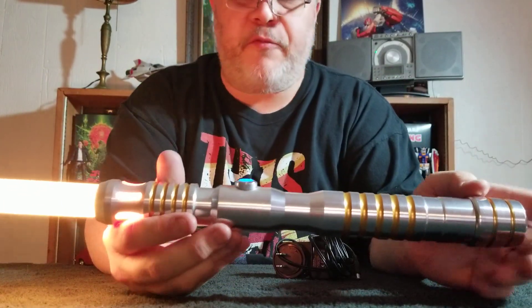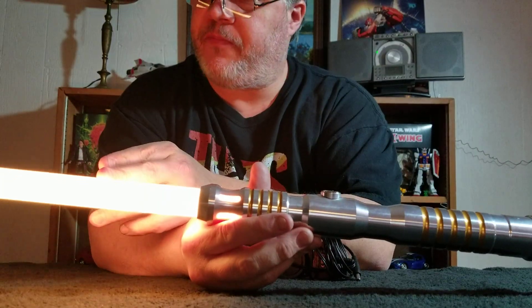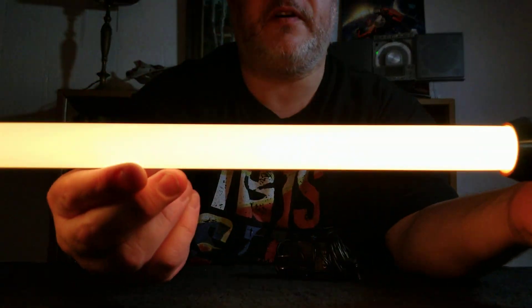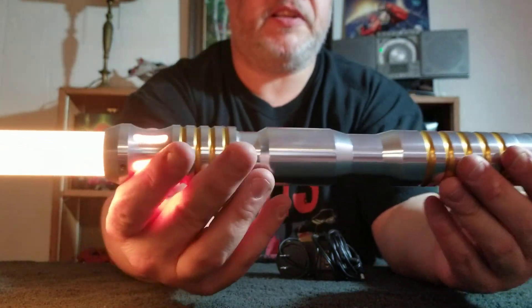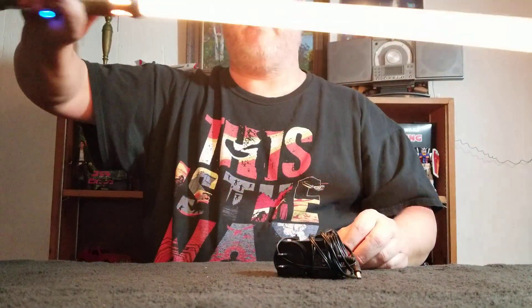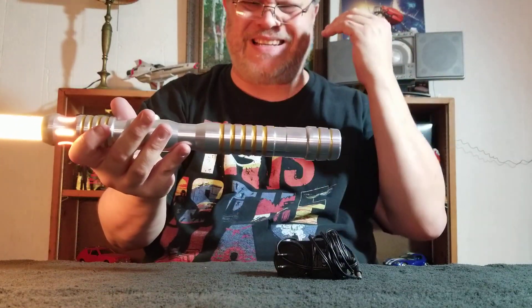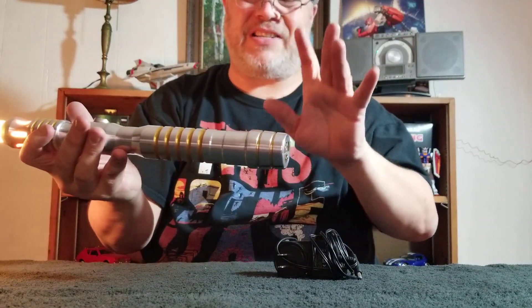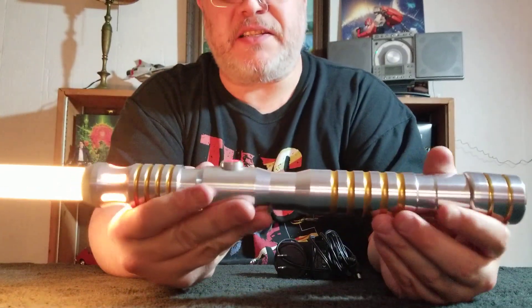Now Pico Crumble doesn't have a blaster block, it doesn't have a lockup effect — you just have flash. You have a nice flicker built into the LEDs here. You just have either a light side or a dark side font. I think this is light side. For some reason the resonance is throwing me off a little bit, but this is really nice.